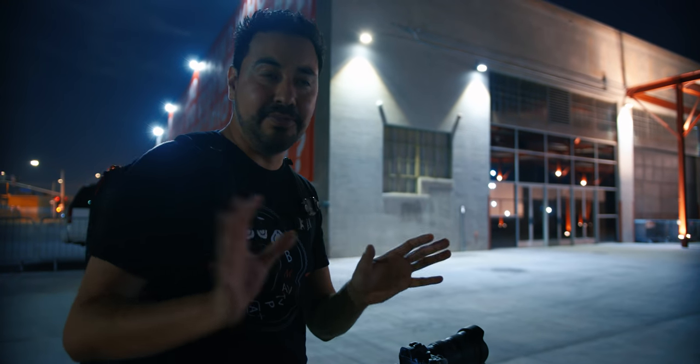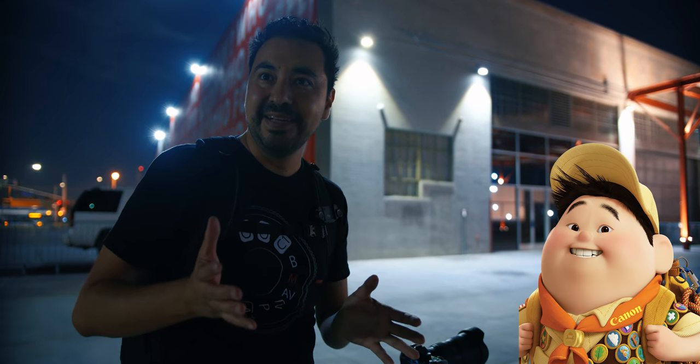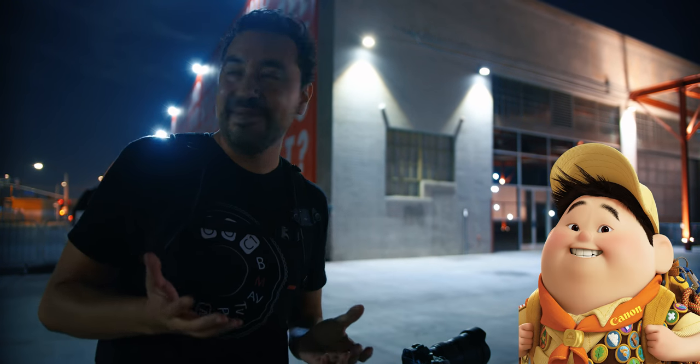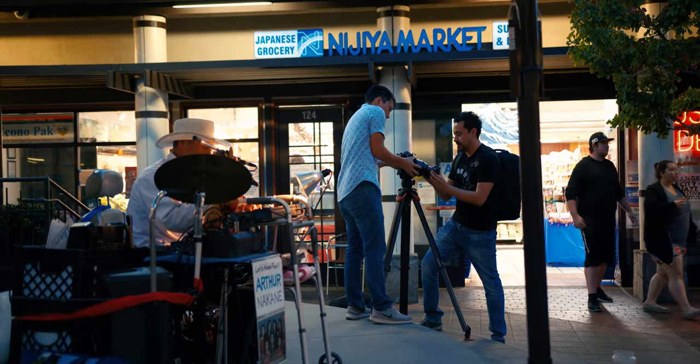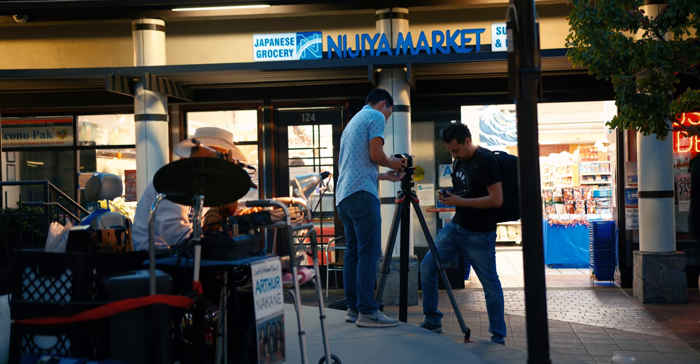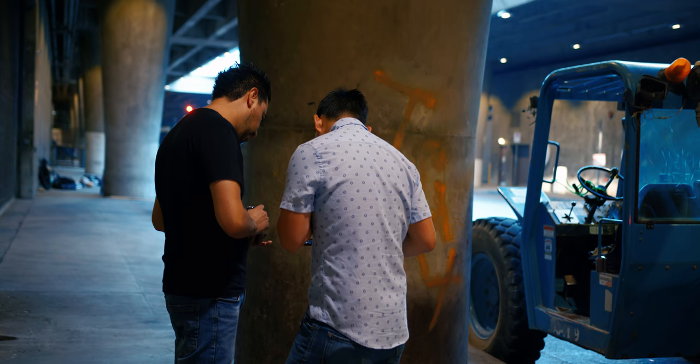Now that he's gone — don't tell him this — but does he look like the guy from Up? He actually does. That's facts. Alright guys, so that concludes the test. If you guys want to see more examples, make sure to check out his channel — he has 4K versus 1080p versus sharpness comparisons. There's a lot of good stuff, I'll leave a link down below.